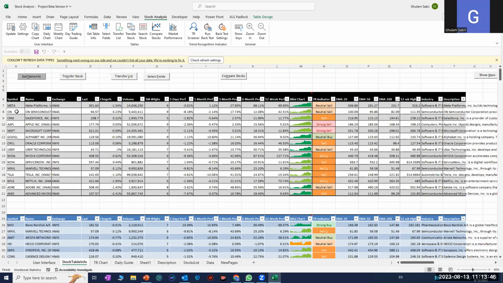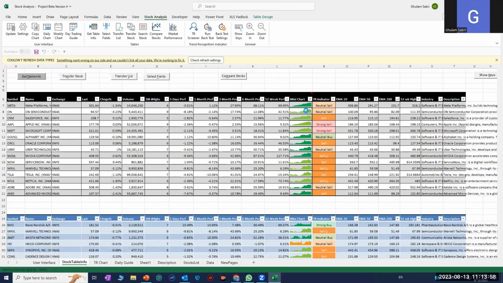Not only this, for example, you also want to compare the performance of five or six more. Let's say we want to compare Nvidia with Microsoft, Apple, Meta, which is Facebook, and Tesla. And you want to compare the performance of these stocks. Now it's downloading the data for all these five, and it will plot a chart.